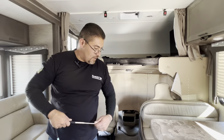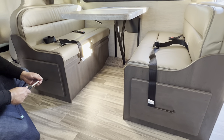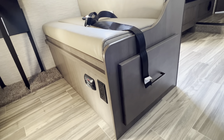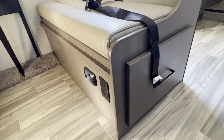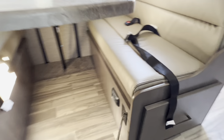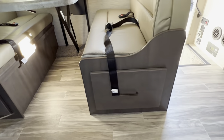Under the dinette, if you are dry camping, note that this coach has solar. If you hear a beeping noise while dry camping, it may come from the carbon monoxide propane detector module under there. That alarm tells you something is wrong — go ahead and shut off your LP tank. Right below the dinette seat there is also an outlet, and there are drawers on both sides of the dinette.